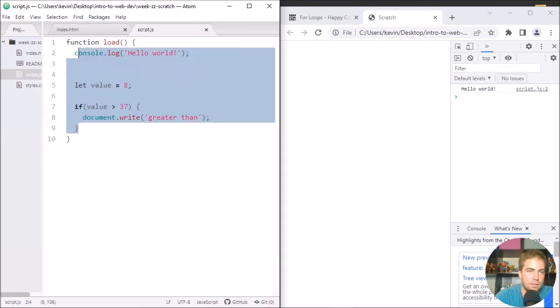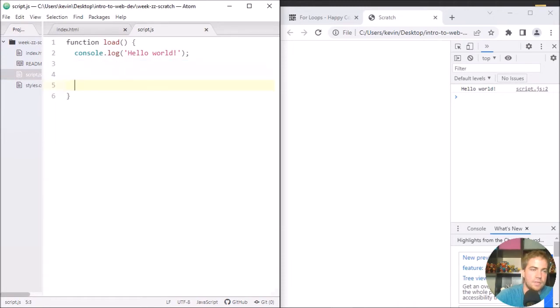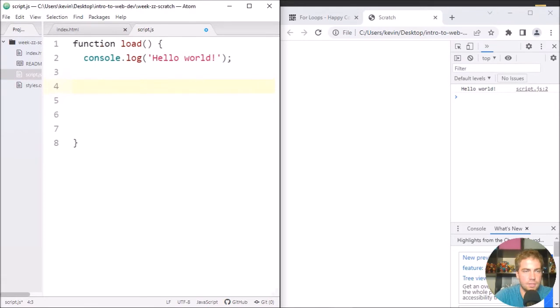Let me clear some of this out and give myself some room. A for loop is a new set of syntax rules, so I'm just going to type it here, and make my text a little bit bigger so you can see it. Okay, so here we go. We're going to write a for loop that repeats some line of code 10 times.